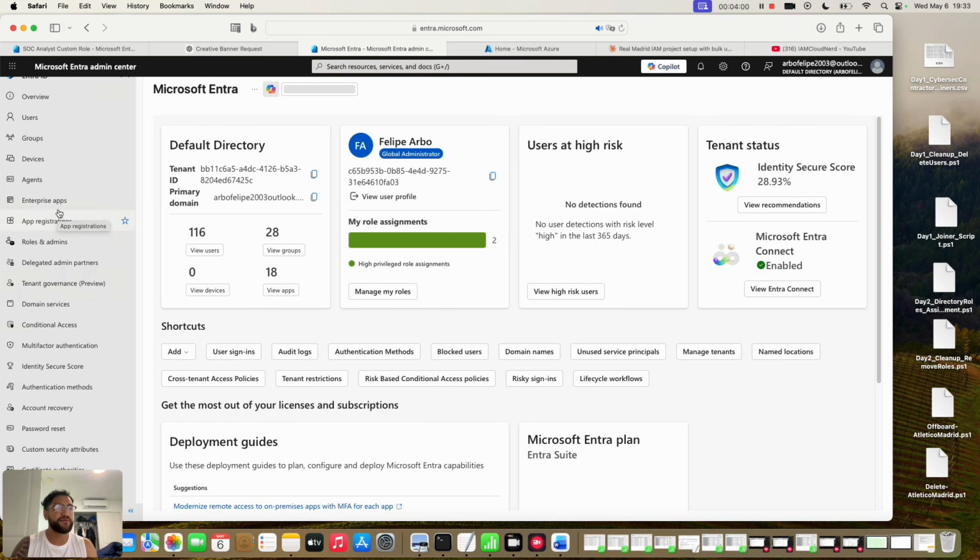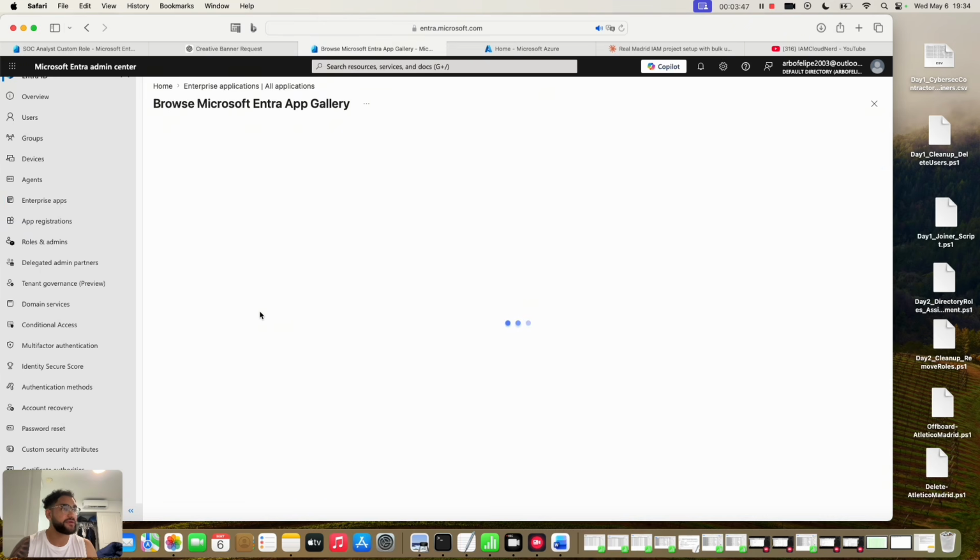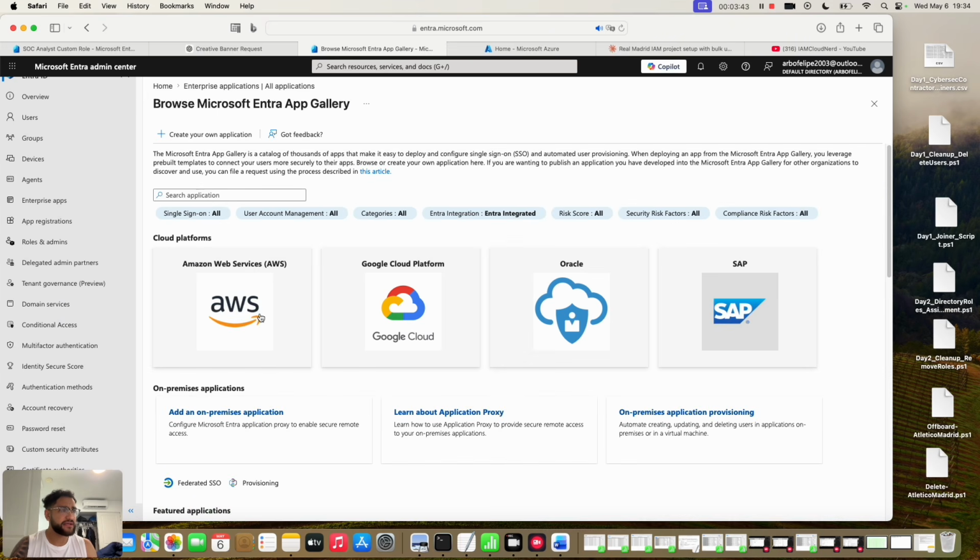So first of all, let me take a look at it. We go to enterprise apps, right? And as you can see, all the apps that I currently have on my Entra that I don't really use are just for the other labs that I tried before. Now we can add new applications, right? I will pause this video real quick, but I really want to show you first how to add an app inside Entra.